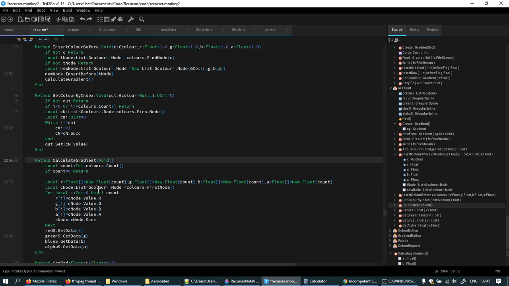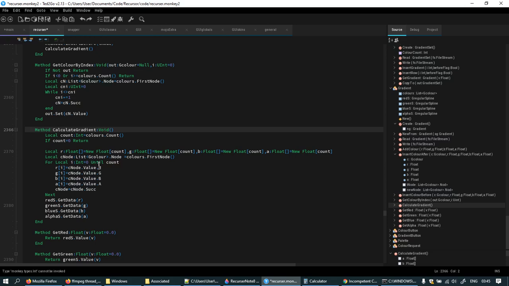If count equals 0, return, otherwise. Yeah. Now the reason this works okay is that I'm certain that my splines, when they receive a single value in an array, double it up to 2. This never thinks that it has 2 colors in it, but the splines will return valid results given only one number. They'll just create a spline which has two numbers of the same value.